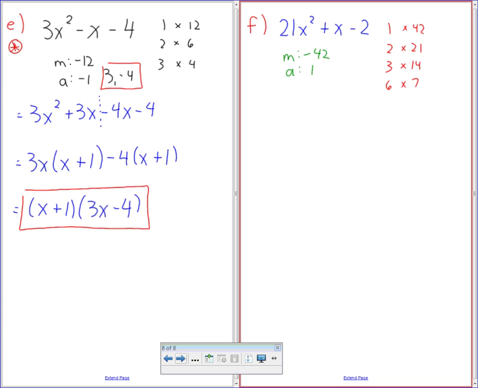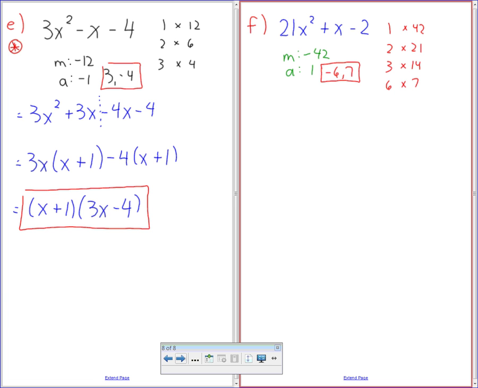Okay, so Cassidy, what are my two numbers here, please? Good. Which one's plus, which one's minus? Negative 6 and positive 7. Okay, could someone explain to me, actually Cassidy can be that person, why is it negative 6 and positive 7? 7 take away 6 is 1. It's a combination of lists on here to multiply.